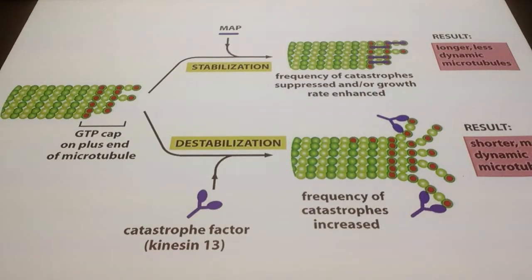Now it has to go the other way, right? However, if you have MAP2 and or tau bound, then regardless of whether you have the GTP cap, depolymerization won't occur. So it's either polymerization or nothing at all, is what that means. So that means that MAP2 and tau are very important, right? That answers your question, I think. Yes.